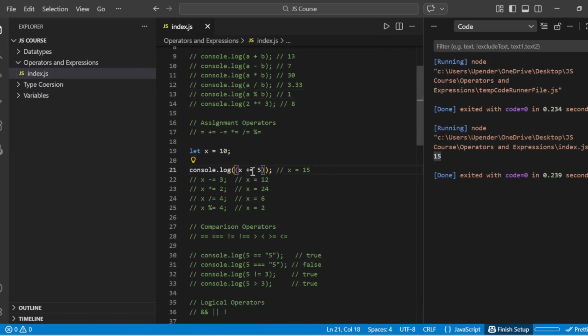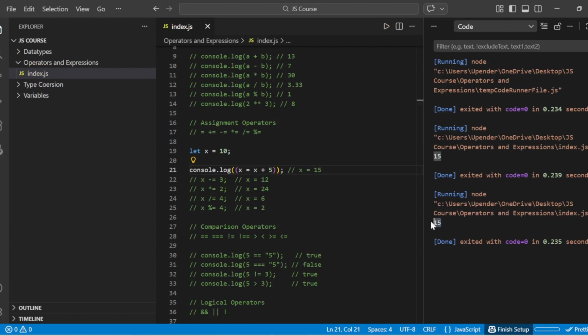Again, this is similar to x minus equal to. See, it is similar, so this is also the same.